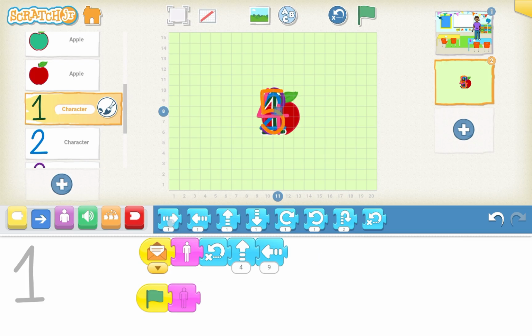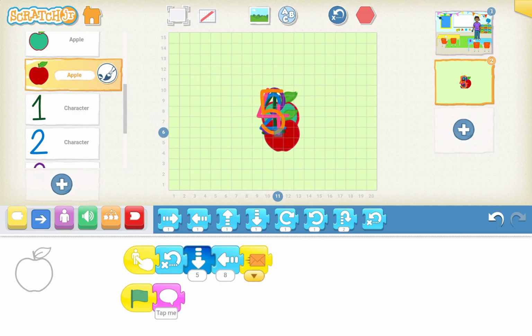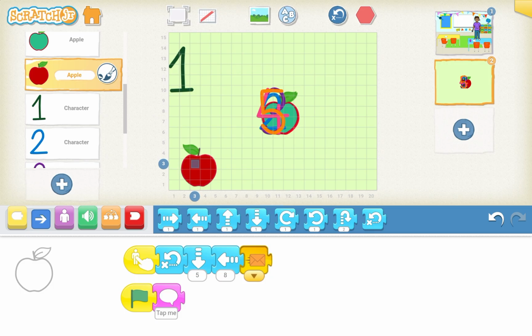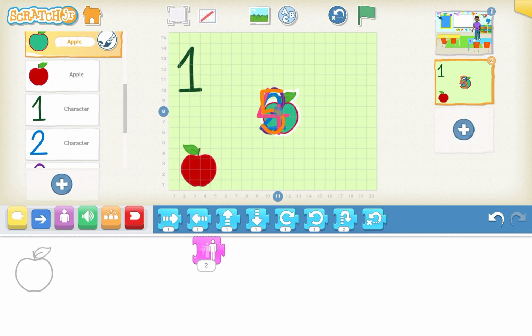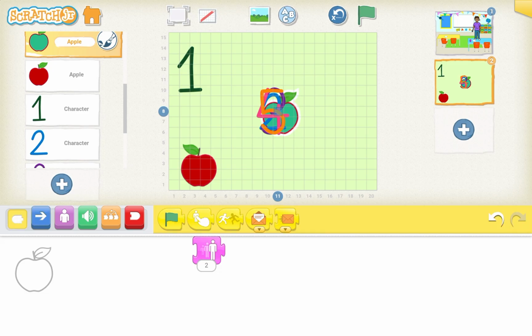Once the apple goes to its position and settles down there, then it sends a message to number 1. And as soon as number 1 receives the envelope, it has to start appearing and then start moving to its position. I am running the program so you can check. After applying every set of blocks, we will run the program by clicking on the green flag, and then the program will run and we would know if it's working before going to the next step. Apple 1 appears, goes to home, then goes to a certain position. And apple 1 and number 1 both are going to their positions.